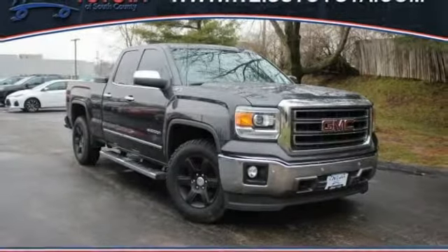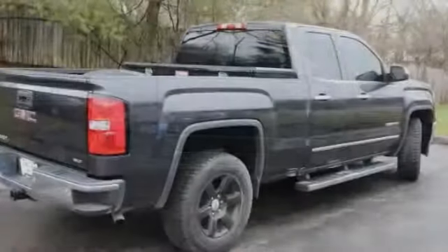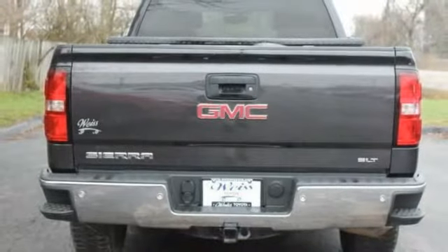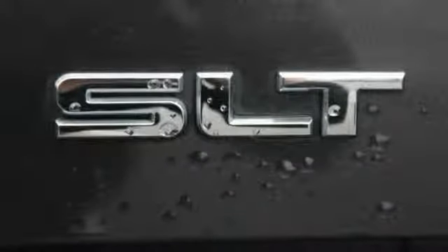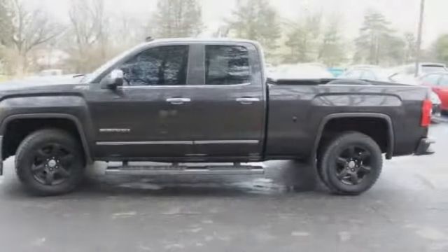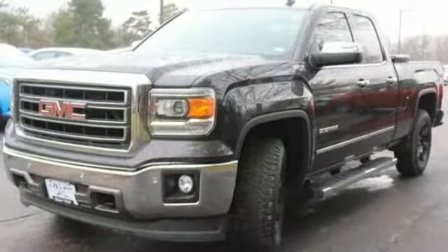You are going to love the 2014 Sierra 1500. The GMC Sierra is a full-size pickup with all the functionality you could expect. With multiple trim levels, the GMC Sierra provides a wide range of features for you to enjoy. Power and advanced technology can both be found in this fantastic truck.